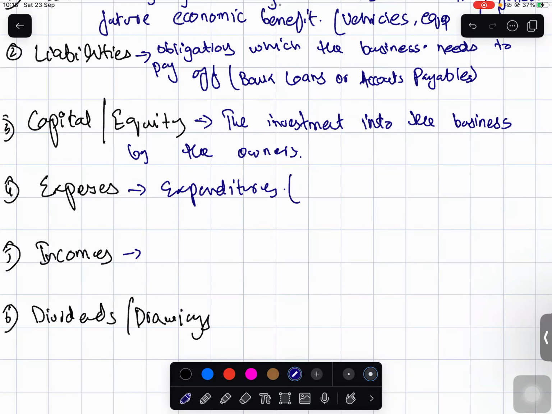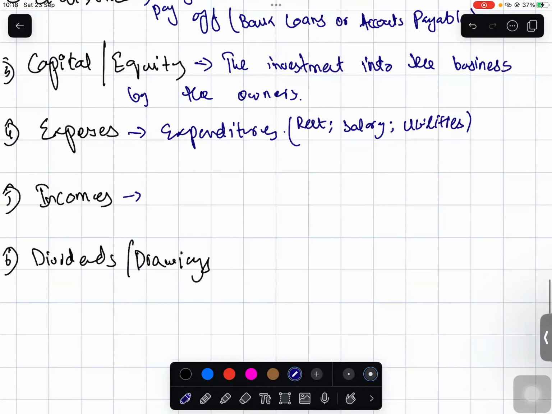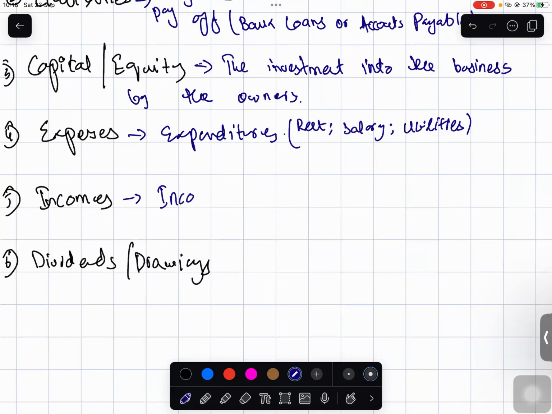Expenditures can be, for example, if you don't own your building and you have your factory or office space, you've rented it, so you will have a rent expense. If you have some employees, you will have salary expenses. Obviously, you will have some electricity in the building that you have your office in or your factory is running, so you will have utilities, these sorts of expenses. Incomes are obviously, I'll just write incomes again because they are your incomes. And incomes can be, for example, one of the most major incomes which almost every business will have is your sales revenue.